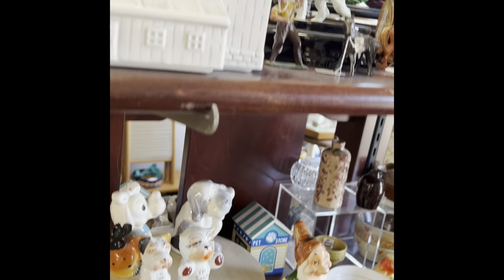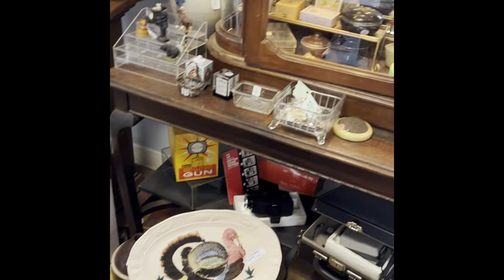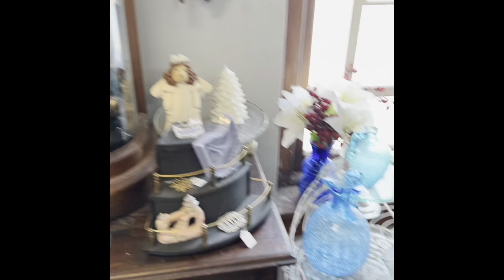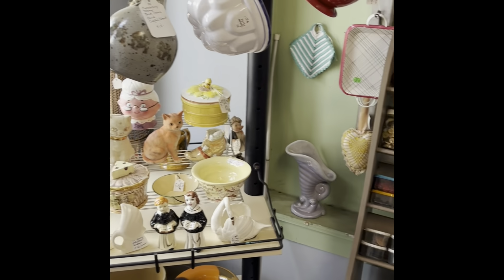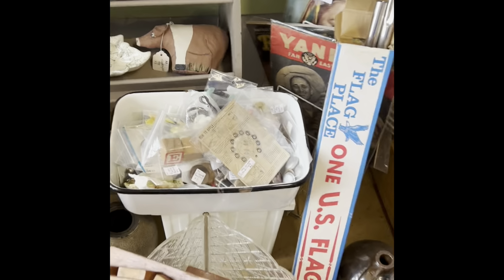I love this booth's holidays section. Usually they will have some really awesome Christmas and fall. And why don't I sit here and just name all the holidays like you guys don't know what they are. But they usually have really good enamel and different things like that. Really cool glassware, and they've got buttons and different things like that too.